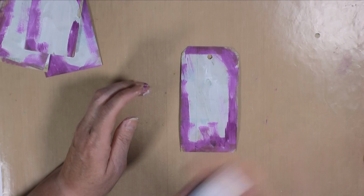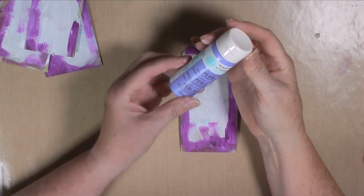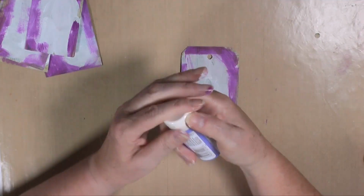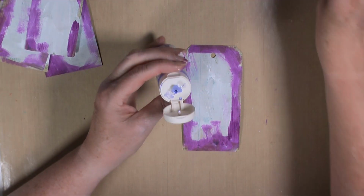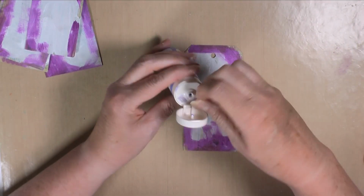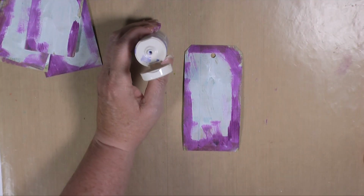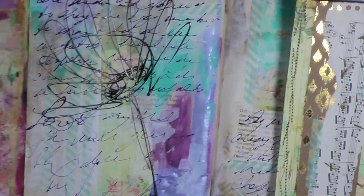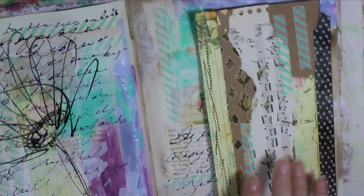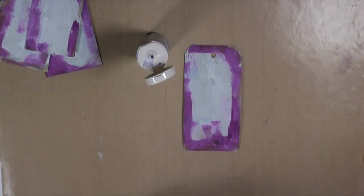Okay, we're back with this color, and this is a pearl, and I'm just using what I had on my desk. I didn't pick these. Oops, they kind of picked me because I'm working in my art journal playing around with these colors. So I'll give you a sneak peek of the art journal page. It's not done, but that's what I've been using the colors on. Okay.